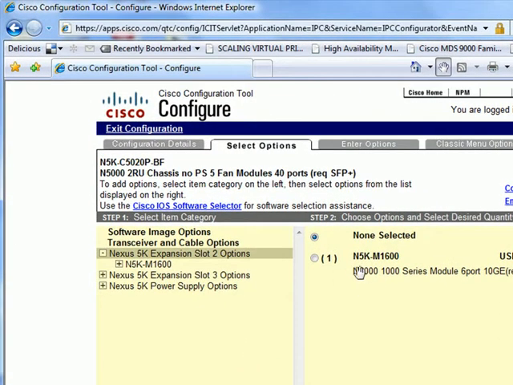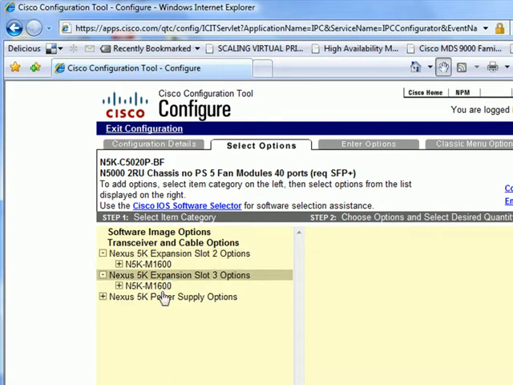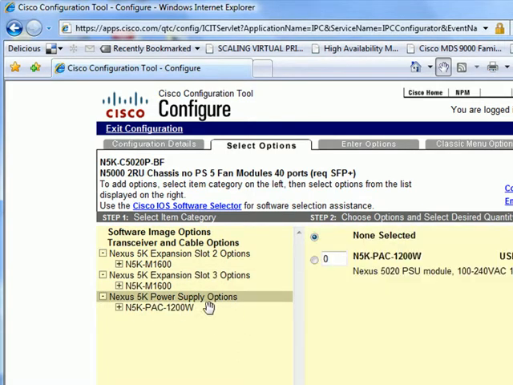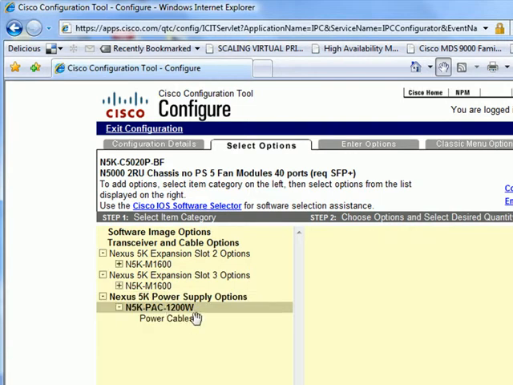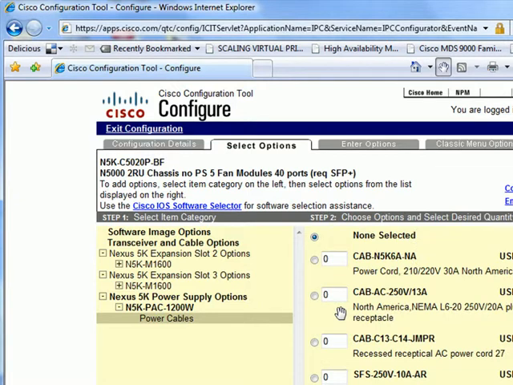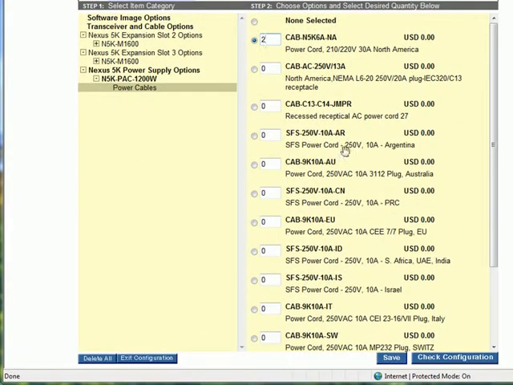Now, interesting thing to point out. You only see the 10 gig links in this interface. You do not see the Fibre Channel links in here. So that's why we picked them out in the multi-line configurator; it solves our problems. Now I'm trying to click here. So let's go ahead and add. We already added 2 of these in the multi-line configurator. It's perfectly fine. We'll just go ahead and clean them up afterwards. Add the power cables. And let's add 2 North American power cables for 220.